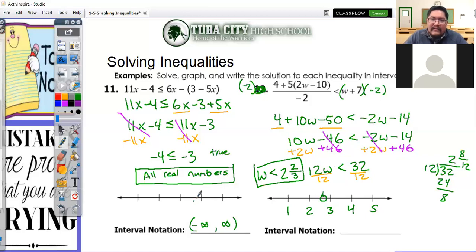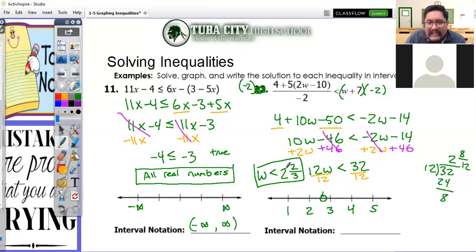Oh, and by the way, I forgot to mention this, but we can graph this, but I'm not going to graph that one. Well, I guess we could graph it. We could do something like this. Yeah, that kind of works out. But we'd need to actually fill that whole line in. But if it's an all real numbers one, go ahead and leave it blank. Anyway, back to this one here.